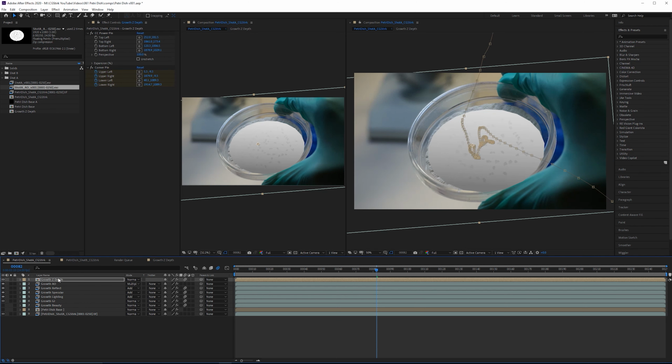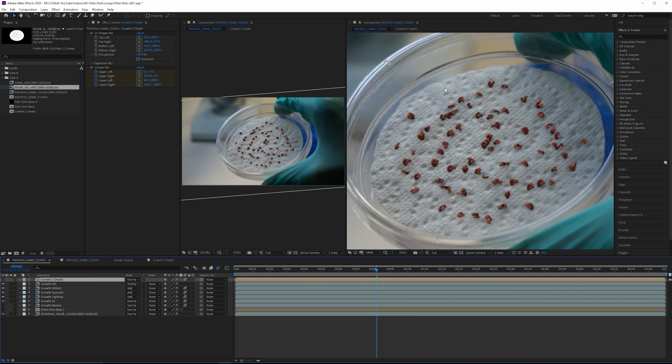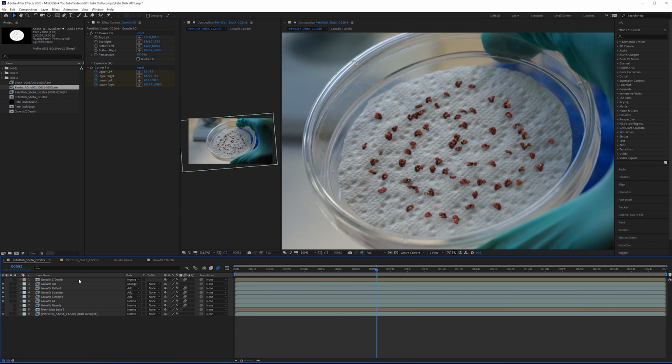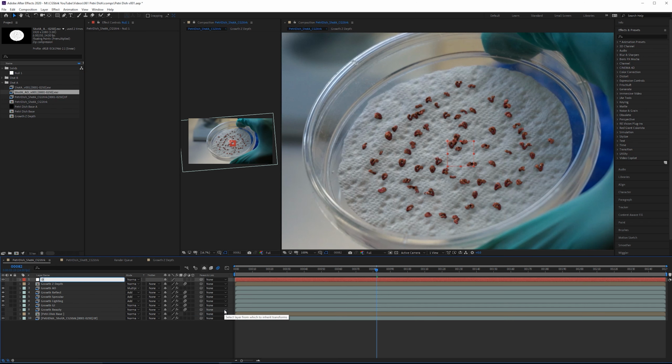We're going to turn this layer off, and we actually have to approach defocus in a slightly different way to that plane tutorial. Because the plate in the plane tutorial was CG and we did want it to be out of focus, we could just have an adjustment layer that would affect everything, including the plane and the background. But in this case, we only want to blur the growth effect and nothing on the plate. So what we have to do in this case is create a new null object. We'll just call this defocus control.